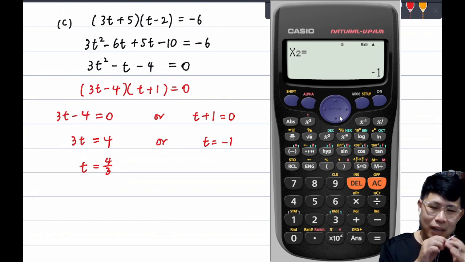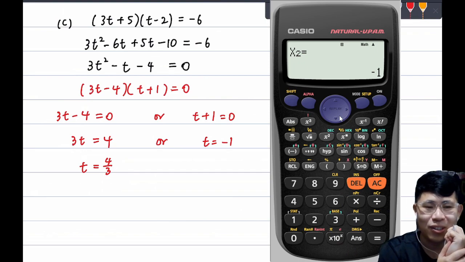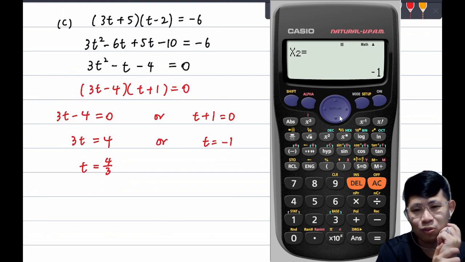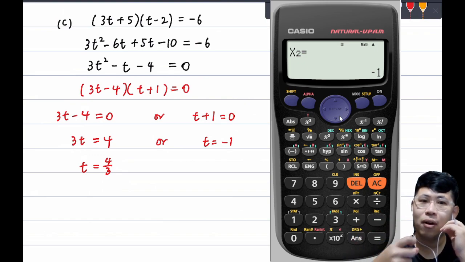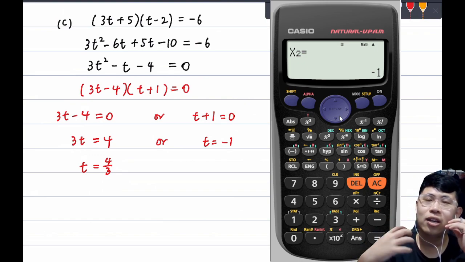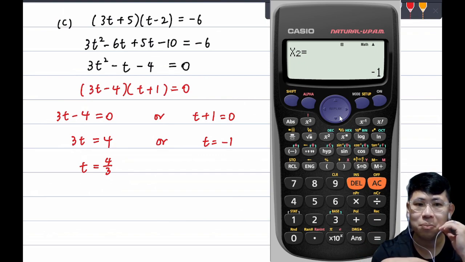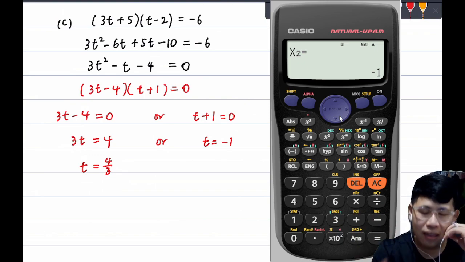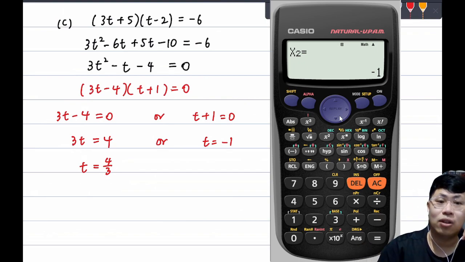Okay, you can. So now with the wonders of calculator, why do we still need to show full working? Because we want to see that you have mastered the concept of factorization. So you need to show the understanding where you solve a quadratic equation by use of a factorization method. Even though the calculator can easily tell you the answer, you still need to show that you understand what's going on. So to show that you understand, that's why we need all this working.